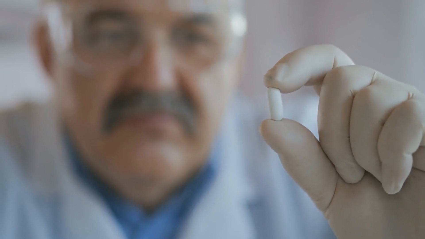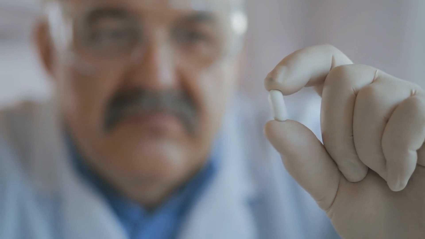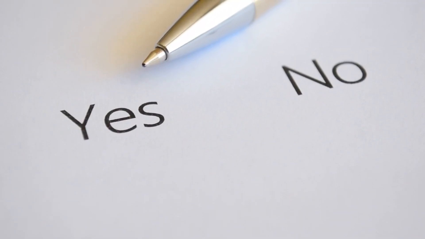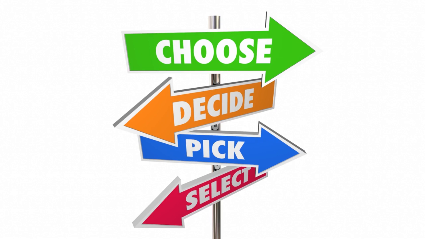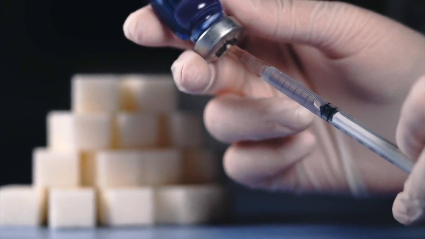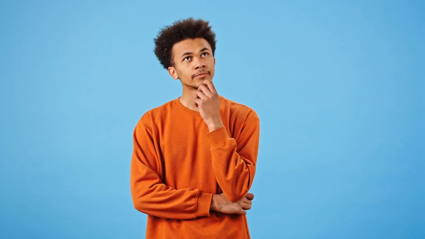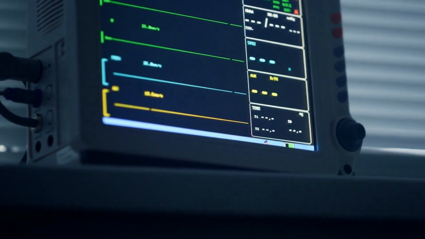Treatments: pills, insulin, and more. Pills, also known as oral medications, can help control blood sugar levels by either stimulating insulin production or making your body more sensitive to insulin. They're a convenient option for those who prefer not to inject insulin. Insulin is a hormone that your body needs to regulate blood sugar, and for some people with diabetes, insulin injections are necessary. Injecting insulin is not as scary as it sounds — there are different types of insulin, each with its own onset, peak, and duration times, allowing for more flexibility in managing your blood sugar levels. Additionally, there are also alternative treatments available, such as insulin pumps and continuous glucose monitoring systems, which can make diabetes management a little easier.